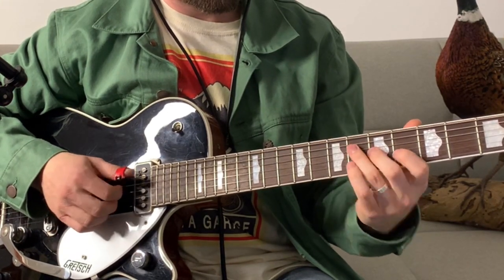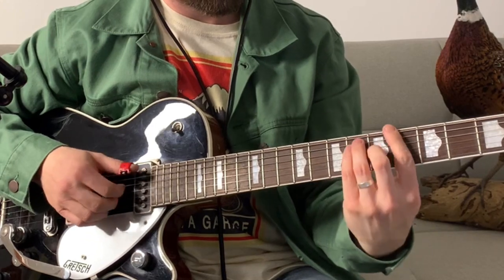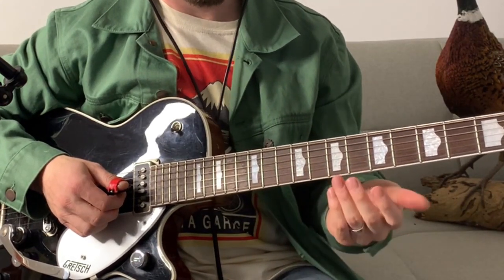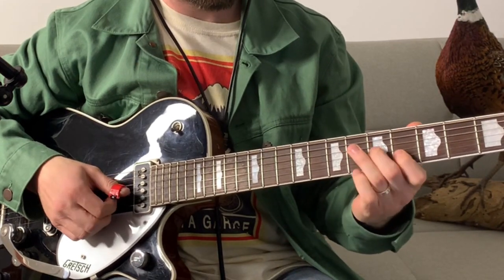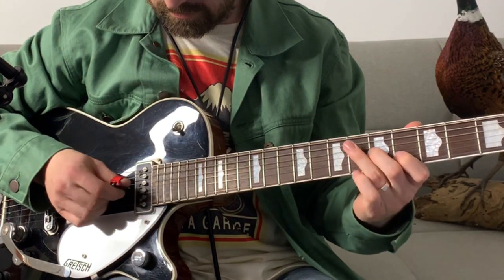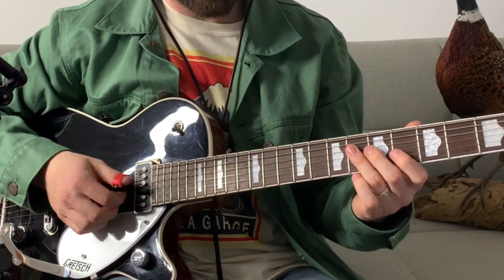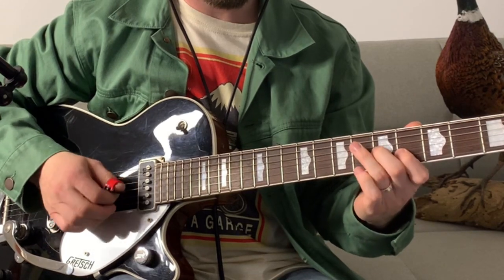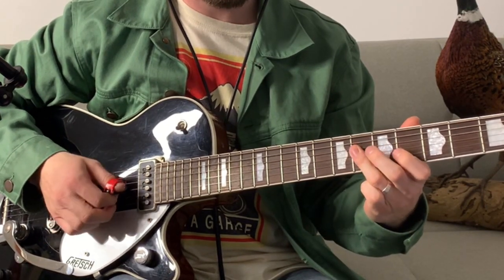And this little, it's a little bit like a D flat chord. In theory. You know what? I wouldn't overthink it that way. It's just a cool lick. 1 and 2, 3. You could use picking fingers as well. Like that. But I would suggest if you're using a flat pick, down, up, down, down, up, down, down, up, down, down.